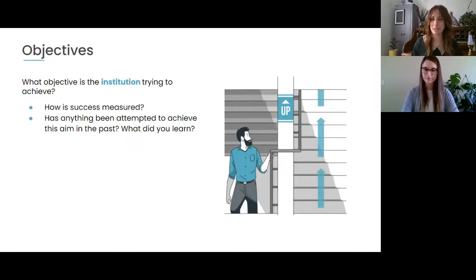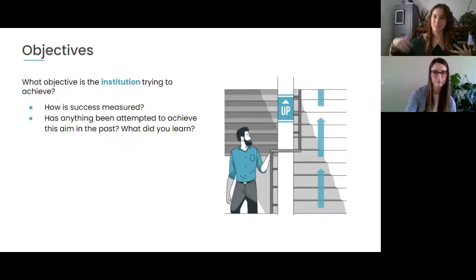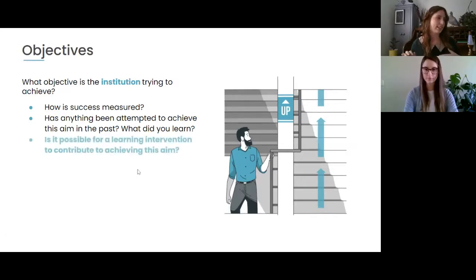Now you know you have to measure error rates as part of that reporting. And then from an education example, perhaps we want to achieve a learning gain of 1 across all grade levels in 2022. These are institutional objectives. They're not learning objectives, but they help us figure out which learning objectives we want to create to achieve these organizational objectives. A good question to ask here is, is it possible for a learning intervention to contribute to this aim? So the thing that I have to create, the objectives that it has to achieve, is it possible for a learning intervention to achieve this aim?